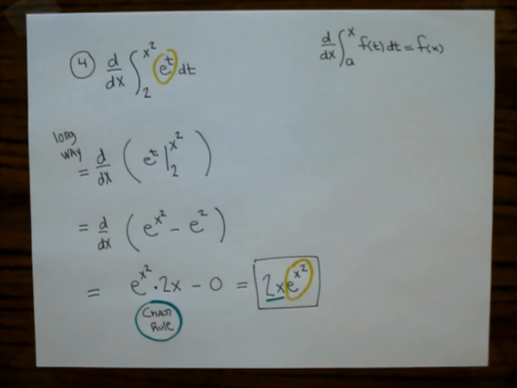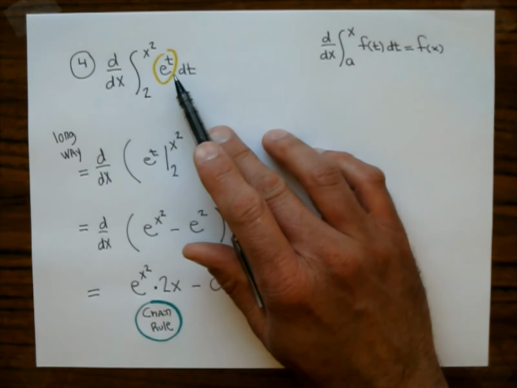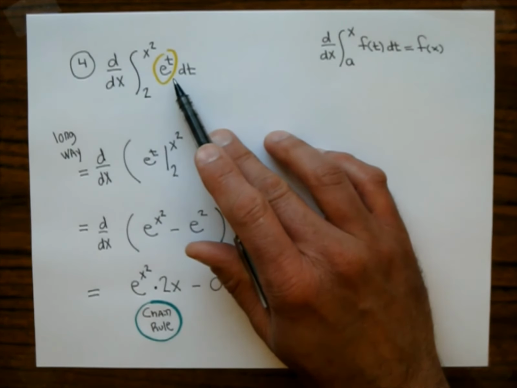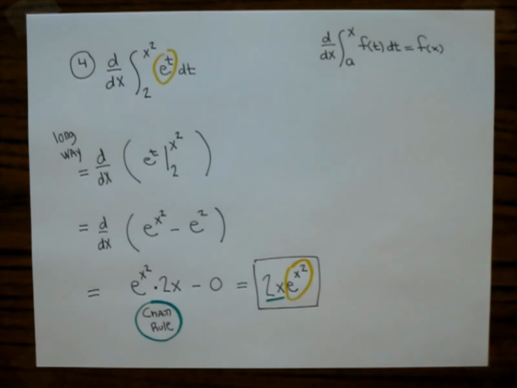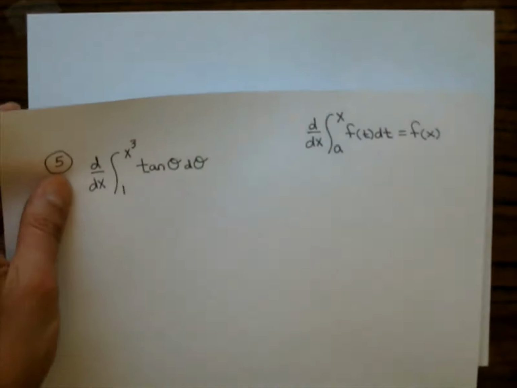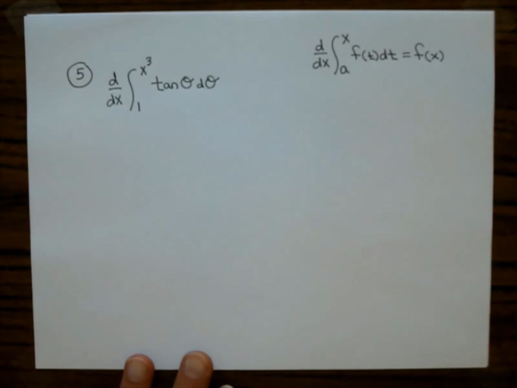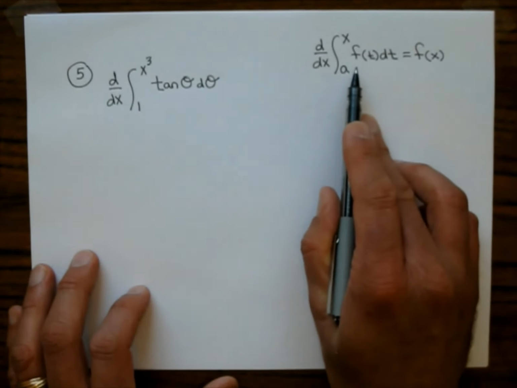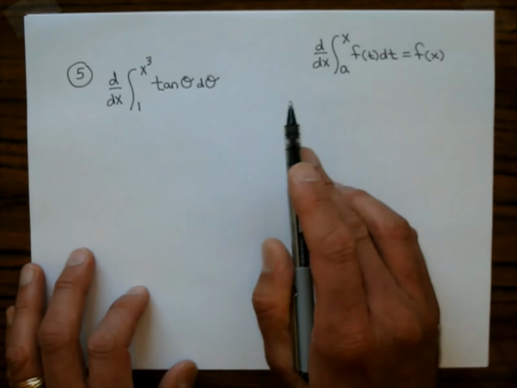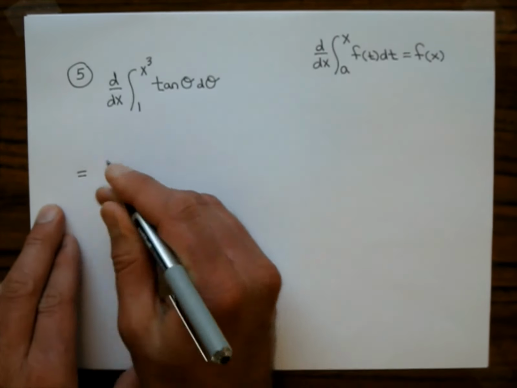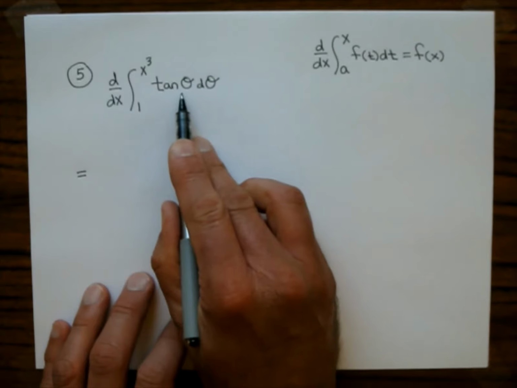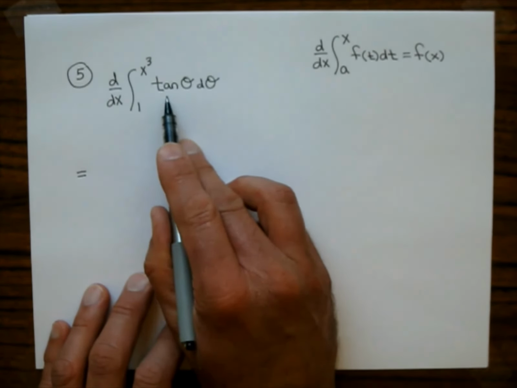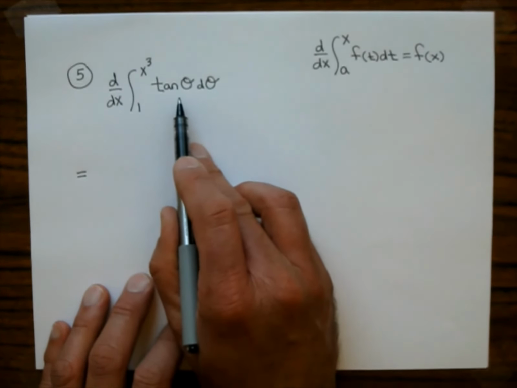Okay, so on the next one, we're not going to be able to find the antiderivative, and then we're going to see if we can do the chain rule when we do this. So let's do this. Problem number 5. Okay, so there is the fundamental theorem of calculus number 1. And I don't know how to take the antiderivative of tangent x. Now some of you are like, yeah, we do, we learned that, but that is the derivative. The antiderivative I don't know.